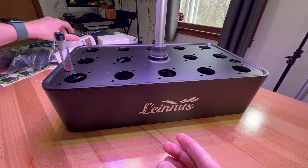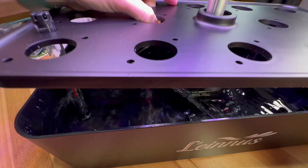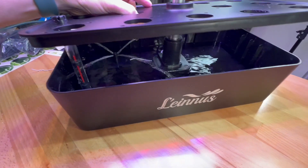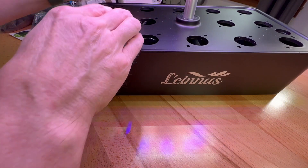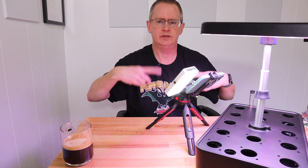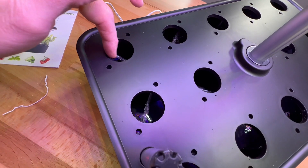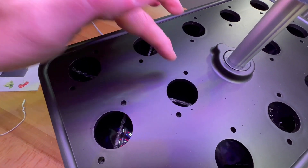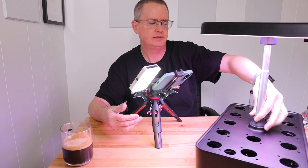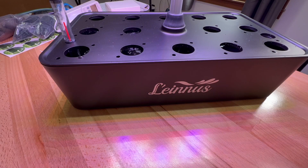It's very loud, probably because I don't have enough water in it, so I may add more. You can see the pump is shooting water out the sides, and some of it is actually spreading on there a little bit. That's going to do a really good job of aerating the water since it's exposing streams of water to air and recirculating it back — a good aeration method. One thing I'd wonder is whether these four grow sites in the corner are going to get really soaked. I'll make note of that when growing and see if the corner plants perform any differently. Adding more water — it's about four liters now according to the indicator.